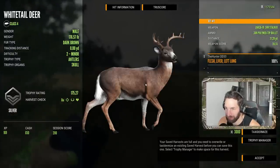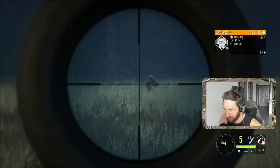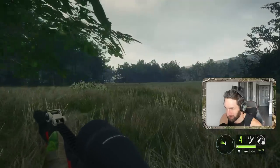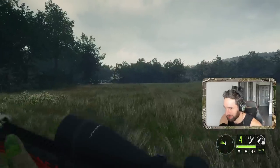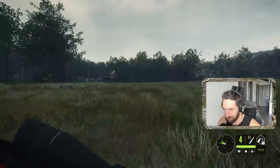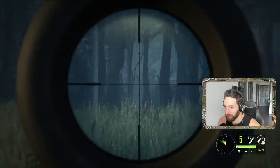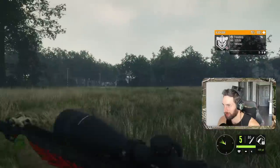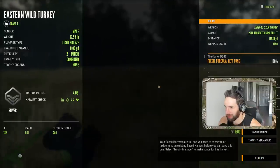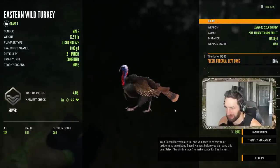We got another gobbler out here at about 150 yards — this time we're going to attempt a perfect headshot. Got him! I don't know if we made a headshot exactly — it seemed like he moved a couple of steps then went down. I was holding right for the neck so it should have been something good. Whoa — there it is, it's a sow. We're switching back to the AR-308. The question is did we pull off a headshot? No — we dropped low and to the right, ended up getting left lung. Still not a bad shot.